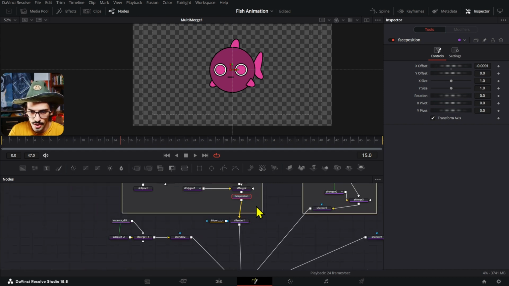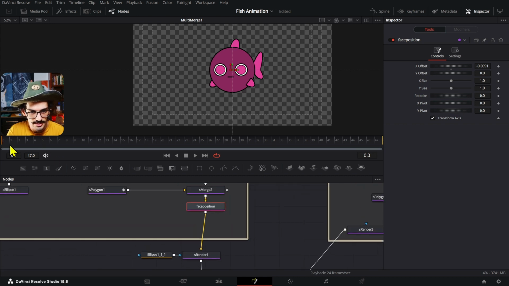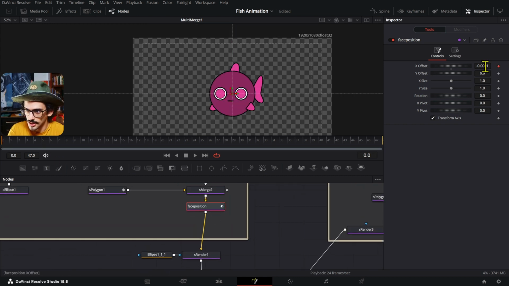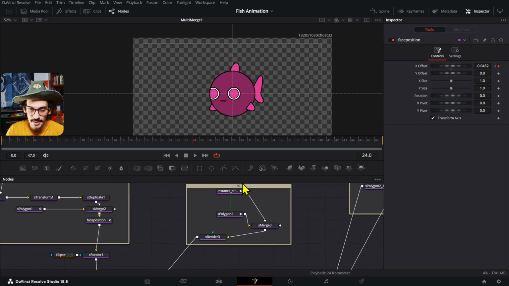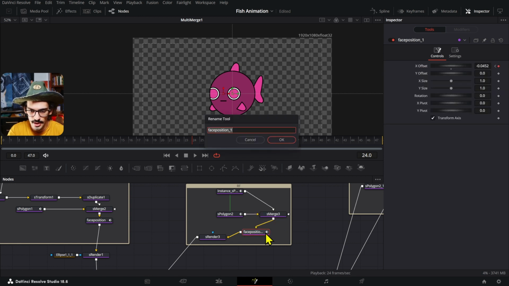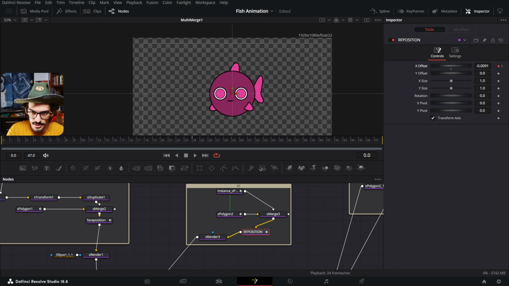All right, so now the first thing we're going to animate is going to be the eyes. Now for the first position, we're going to create a keyframe right here at frame 0. Now at frame 24, I'm going to bring the eyes to the side, like that. Now I'm going to copy this face position and use this same transform node on this merge node that we have here for the right fin. I'm just going to name this our position. And let's take a look at this. It moves a little bit too much, so we can adjust this a little bit so that it doesn't move that much.